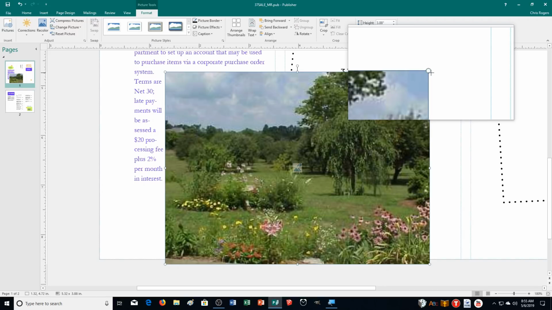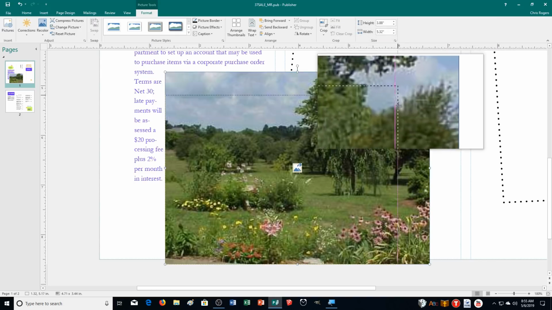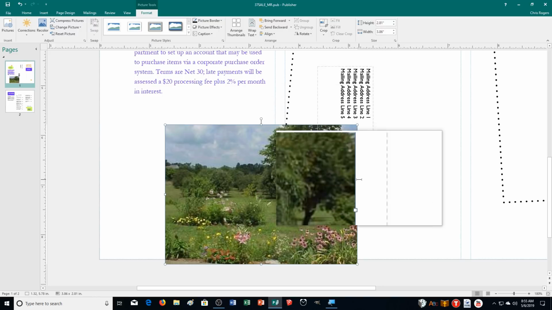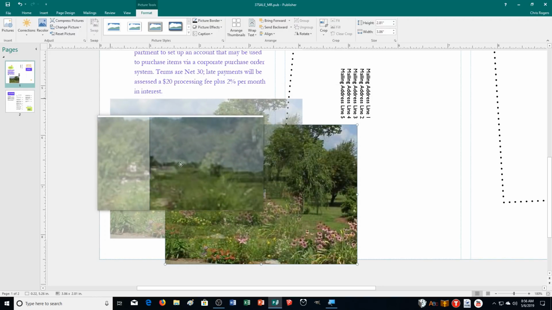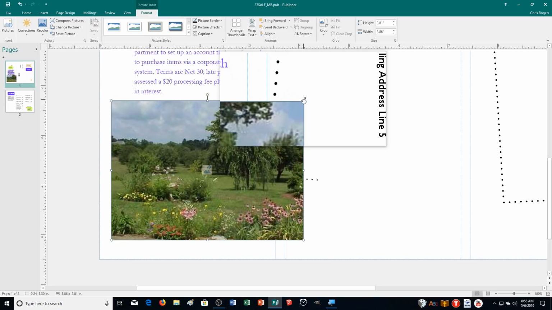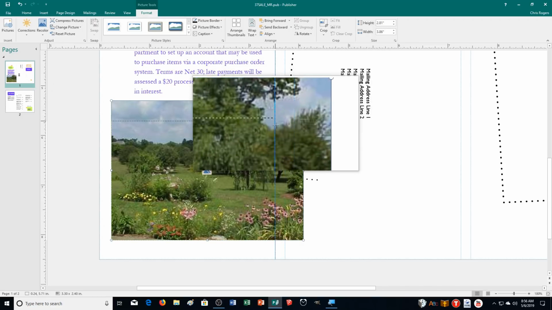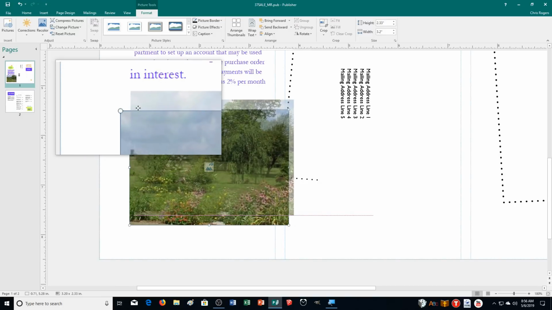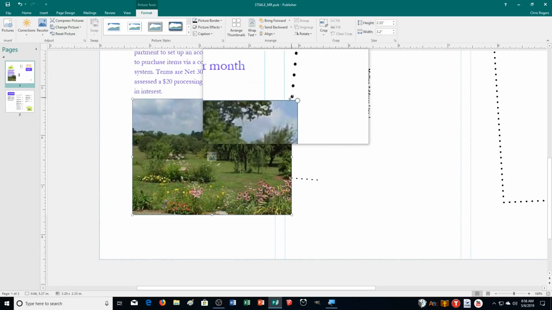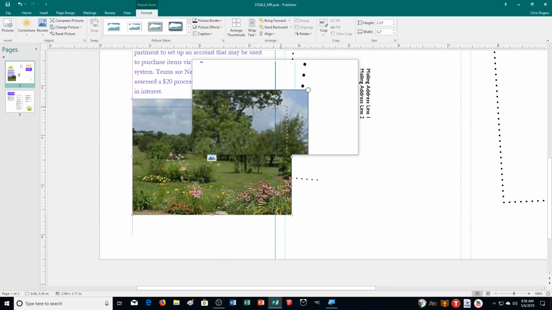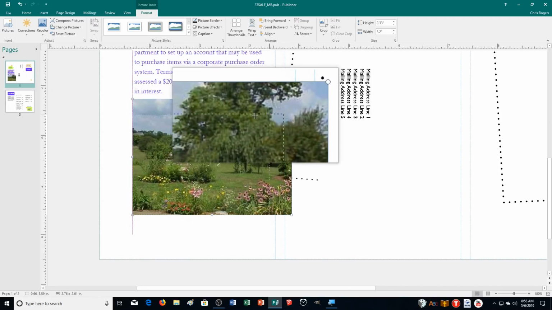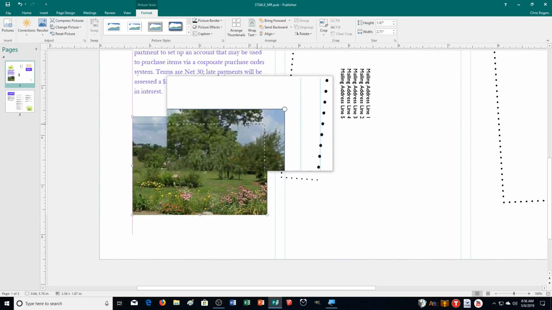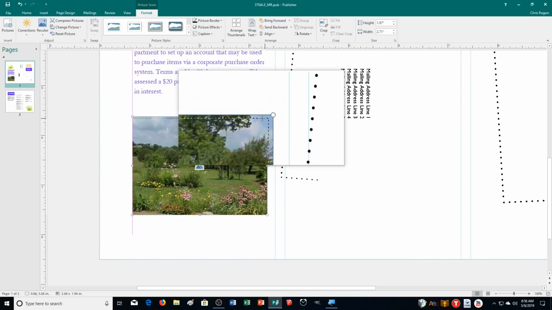So now it's too big, of course, so we need to change the size of it because it says size it to fit the available space in that column. So let's grab a corner dot, move it. Make sure you're grabbing the corner dot. When you're grabbing the middle, you're going to lose that aspect ratio that you're looking for. Now, we do want it to match up with the width here of the text. So what I'm going to do is move this up here near the text and line it up with that. And I'm going to grab this corner and change it so it lines up with the width of that. So a little bit more.